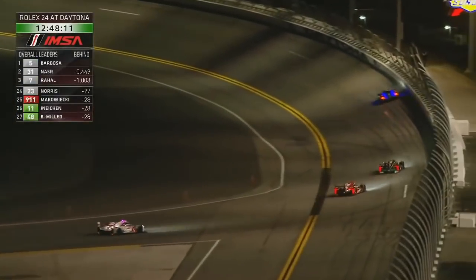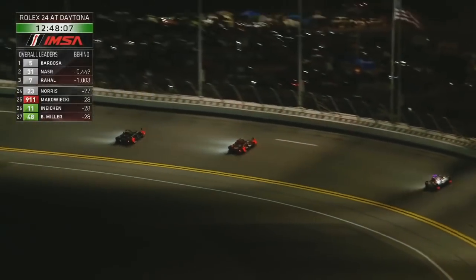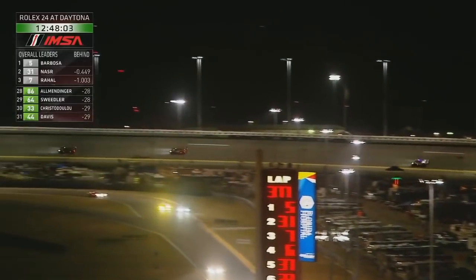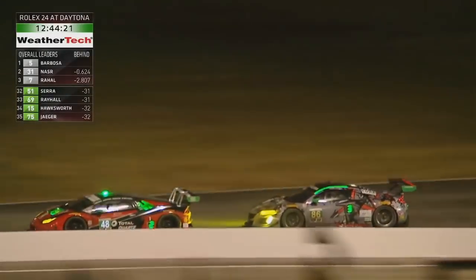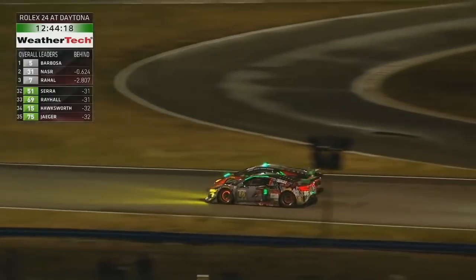We've definitely got a good battle for the top three during this stint right now. It just keeps coming, the rubber band, they keep coming right back together. This set of cars has just been the class of the field. Barbosa was over 4 seconds ahead a couple of laps ago. Why would you even do that? It's not good etiquette. I understand when you're putting a lap on somebody or a slower car.